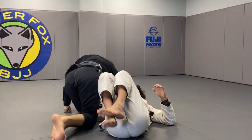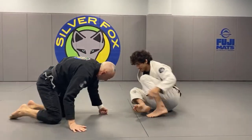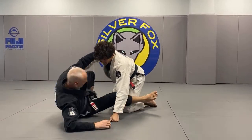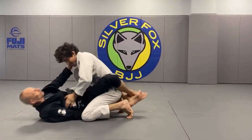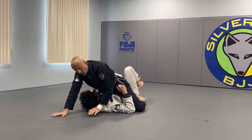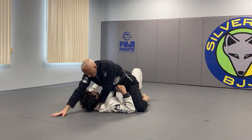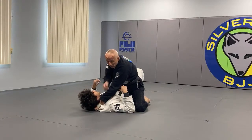We're going to do the sweep from the other side. I will keep this grip, especially with the gi. No gi, I will just post on the ground, but with the gi, I will keep the grip. All right, it sort of staples him to the ground, so it makes it a little harder for him to move.